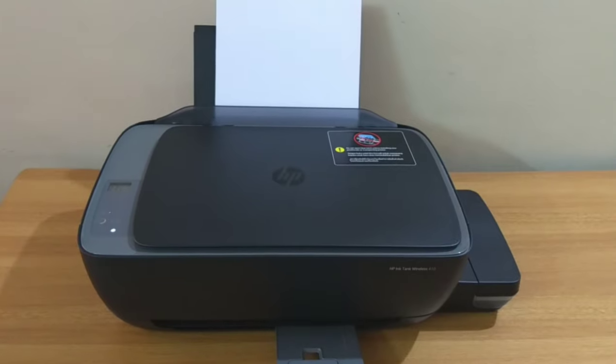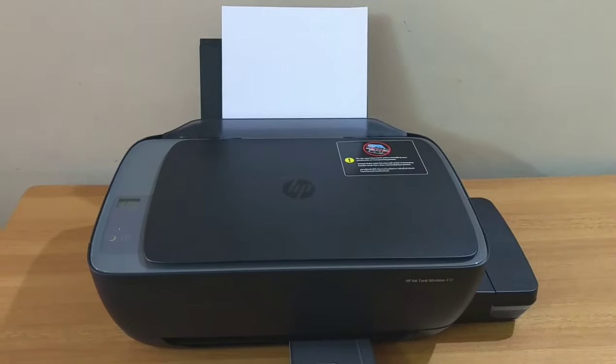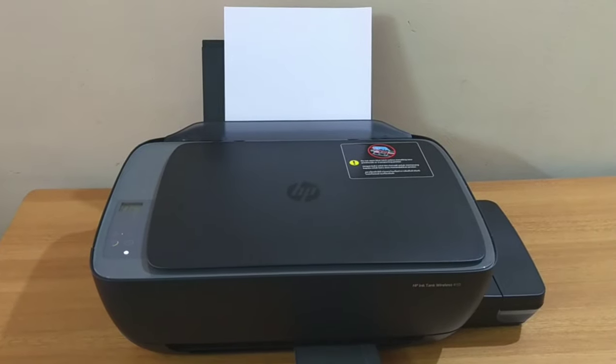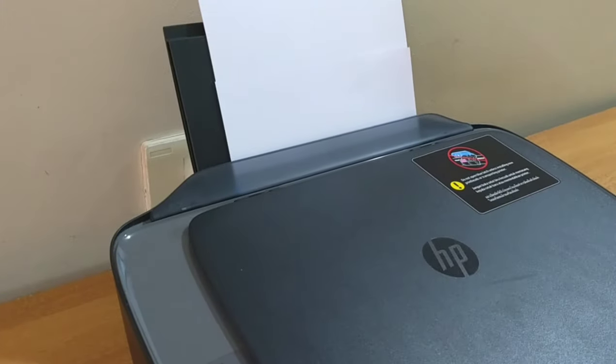Actually, this Wi-Fi Direct method is a nice feature. Suppose one of your guests wants to use your printer and you don't like to add them to your network. Then you can use this Wi-Fi Direct method.